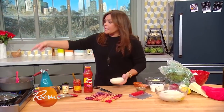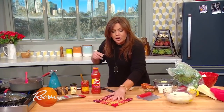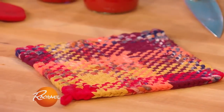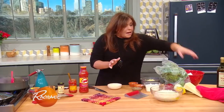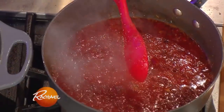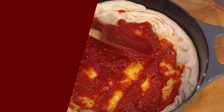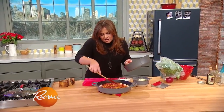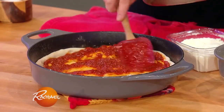I'm gonna sprinkle this around the pan. I'm gonna put the pan here. Remember to put a trivet down because you're going to push that dough into a hot pan. So be careful and use your dish towel to keep your hands from burning, or a little pot holder. I'm slathering our pizza sauce all the way around the pan.